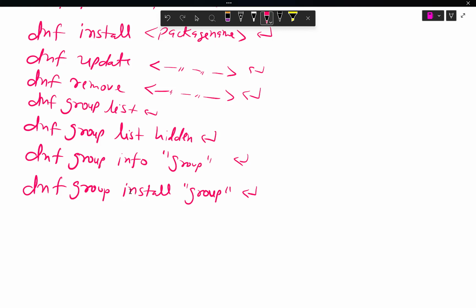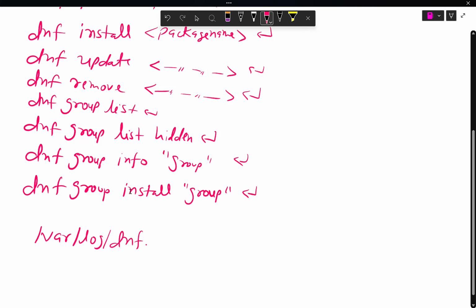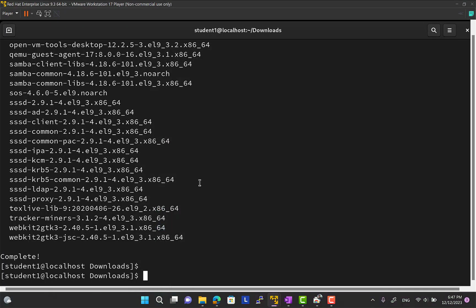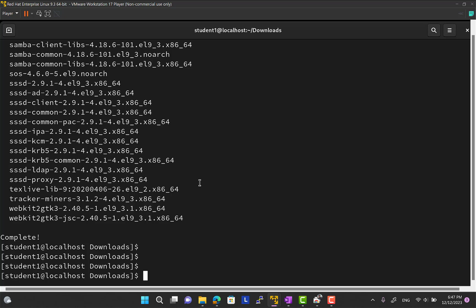You will see that all install and remove transactions are logged into /var/log/dnf.rpm.log. So you can see which packages are installed and which packages are removed. That information is in the var log dnf.rpm.log file. So let's go back. It's done. Now we can see some of the other commands we were talking about.